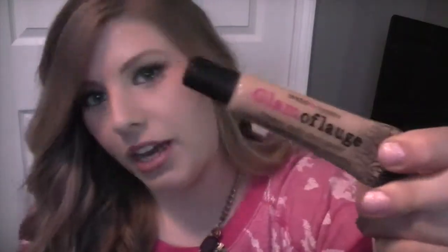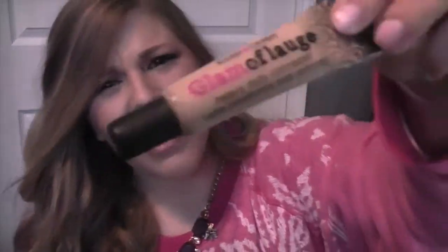I don't use this under my eyes anymore, but this is the Hard Candy Glamouflage, and earlier in the year and some of last year I would use this under my eyes and then on blemishes, and that worked fine. This is a repurchase because mine went bad. It just started smelling, but now I just like to use this on blemishes, and it really works. It's so heavy duty. You can use this on tattoos. This is very similar to the Kat Von D Lock-It concealer. Not that I have tried that, but this has been mentioned as a dupe for it, and it's $6 at Walmart, I want to say. So it lasts you forever.